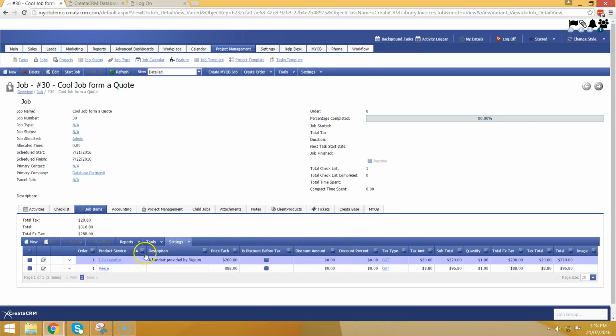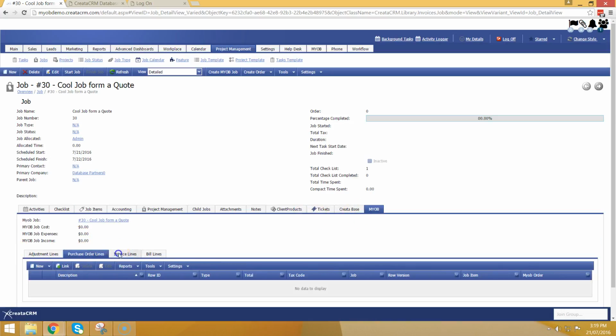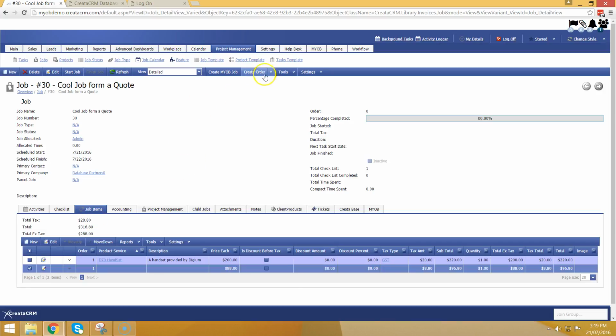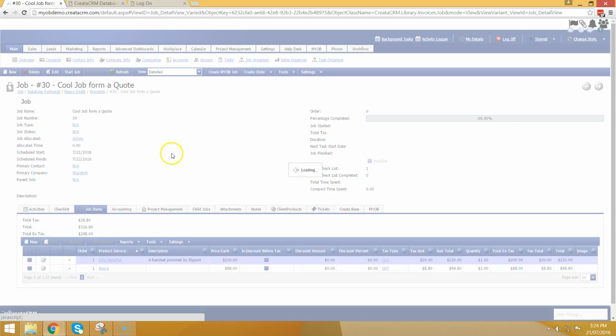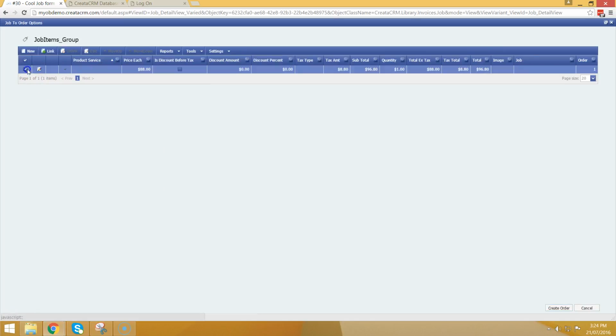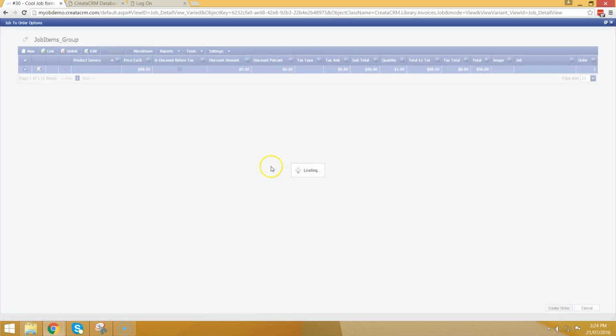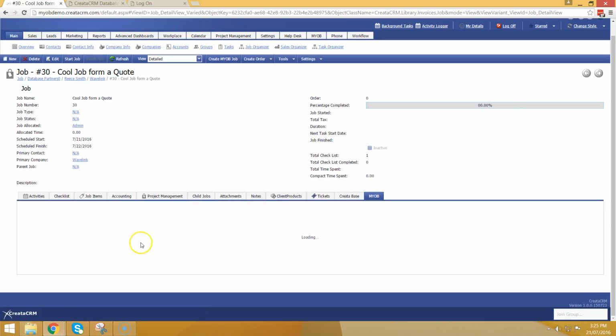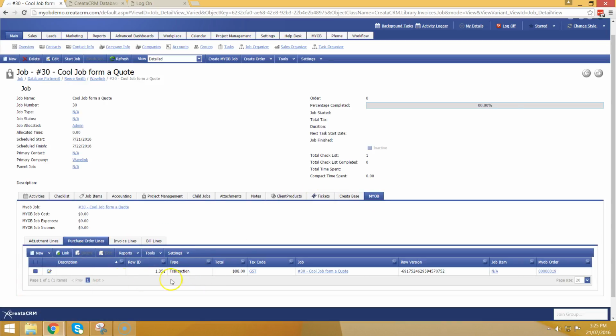That's done. It's highlighted in blue across. Now you can see here where you've got your elements. Now we haven't got sales orders here, but we've got purchase orders. So that reminds me, I'm just now going to go to the job items. I'm going to now send a purchase order. Okay, highlight the purchase order and create order. Done. So we've now got an order for a res item and a D-link item, and so we've got obviously the purchase order across here as well.